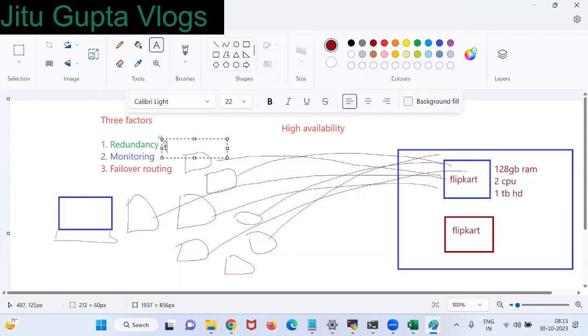To maintain the same application in different servers is called redundancy.